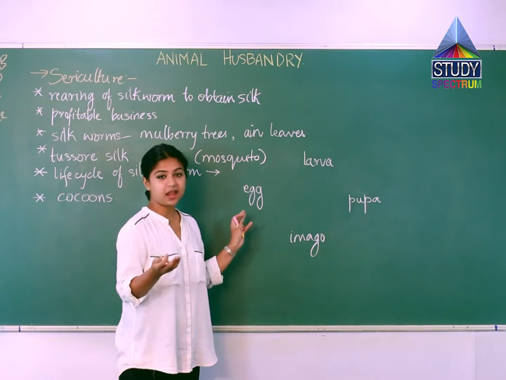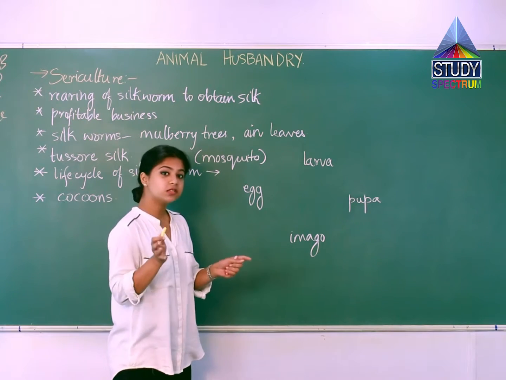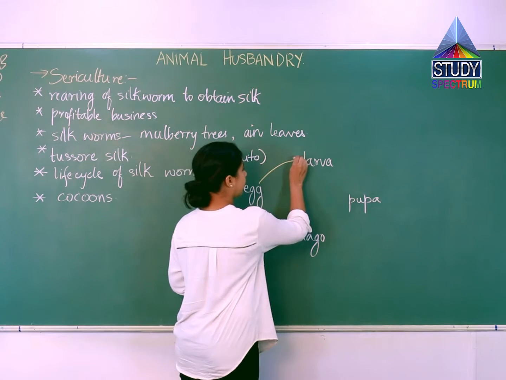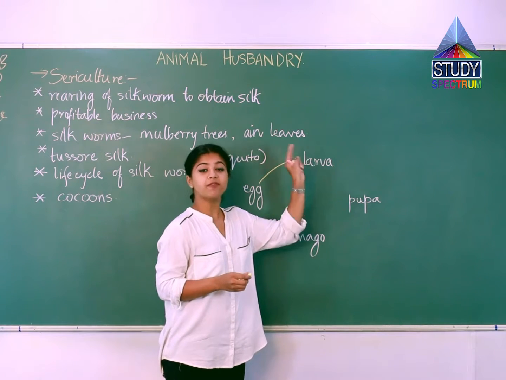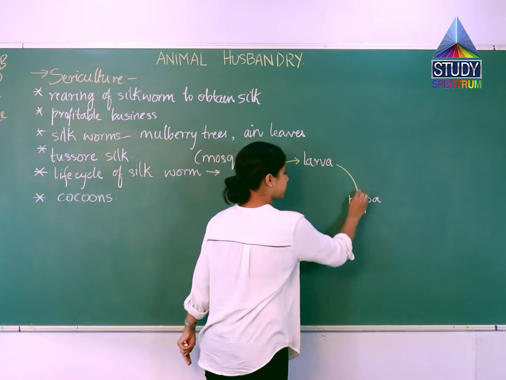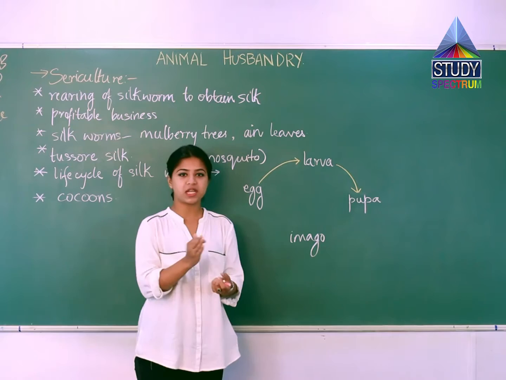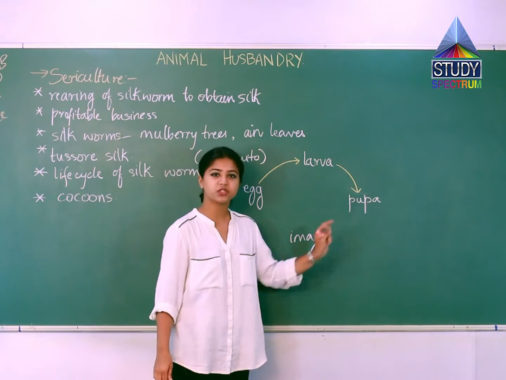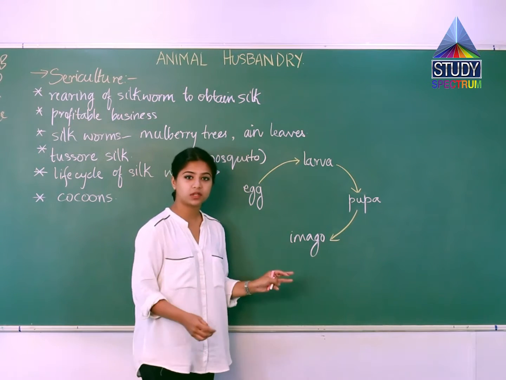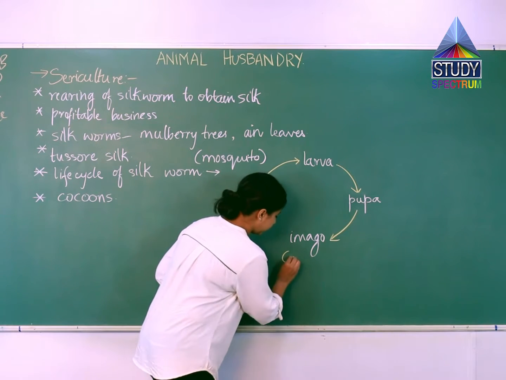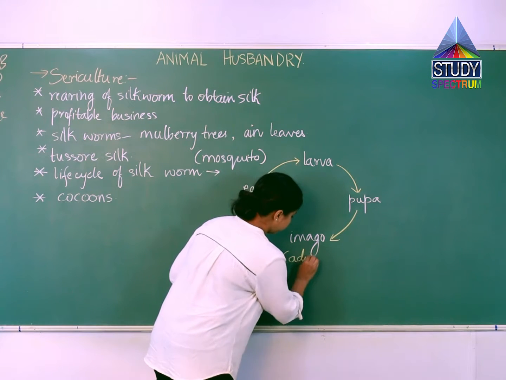Obviously the laid eggs will mature over a fixed span, and after that they enter the larva stage. After maturing, the larva stage will enter the pupa stage. That's a step ahead of the larva stage. So there are basically 4 stages. Out of this, the third stage is the pupa stage. The fourth stage is the imago stage, and that is nothing but the adult moth. Imago is the state where the silkworm becomes the adult moth, that is imago in the scientific name.